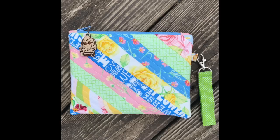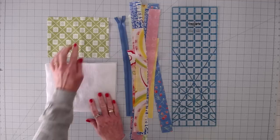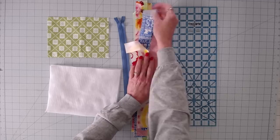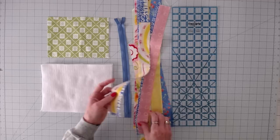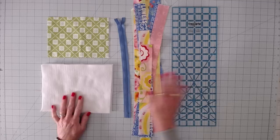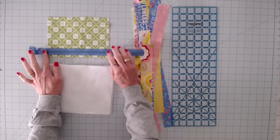Here's what you're going to need. I have two pieces of batting cut to 9 by 8. I have two pieces of cotton fabric for my lining, cut to 6 by 8. I have several strips of coordinating fabric cut to an inch and a half. I can't tell you how many you're going to need — it just depends on the length of your fabric. I just went through my scraps and have a bunch of coordinating fabrics. Some are shorter, some are longer, and I just cut them to an inch and a half. You're going to need a ruler and a zipper. Your zipper needs to be at least as long as your lining fabric — at least 8 inches. I find it easier to work with it longer than you need.